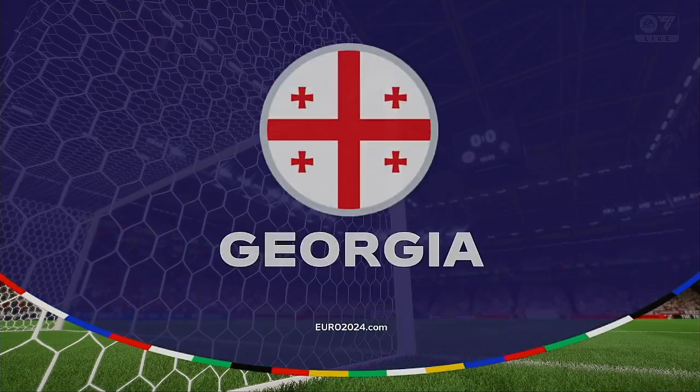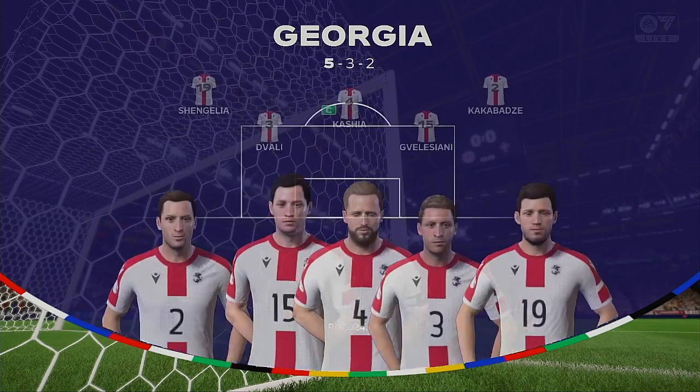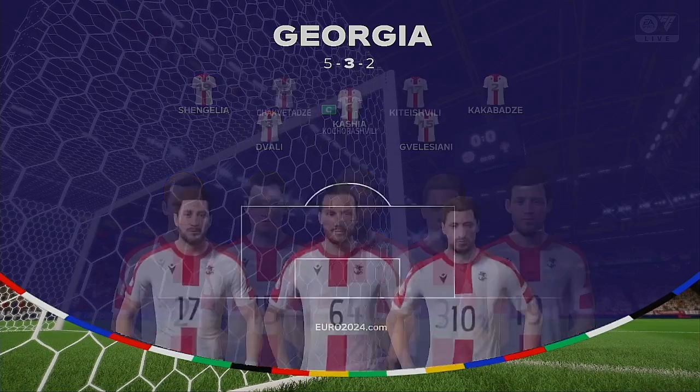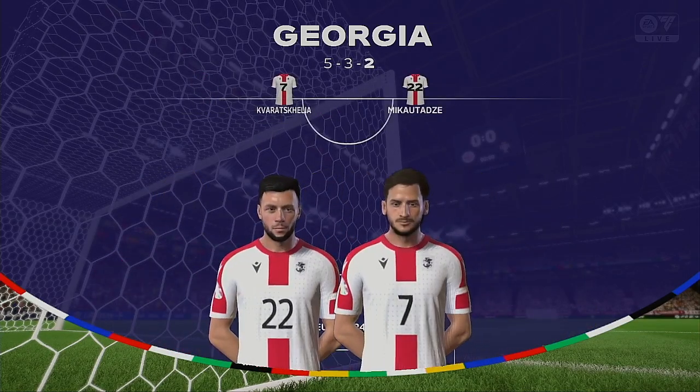And here's the Georgia lineup. Well, they're going to play with a front two, which means they have to link up with each other as much as possible. If they do that well, they'll certainly pose a threat. It looks like a 5-3-2, really.